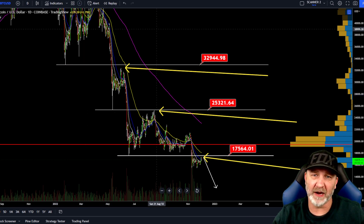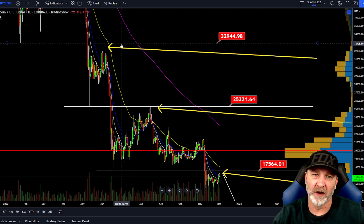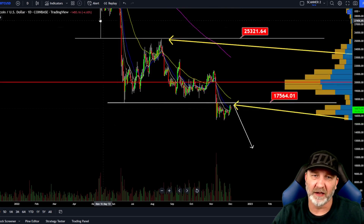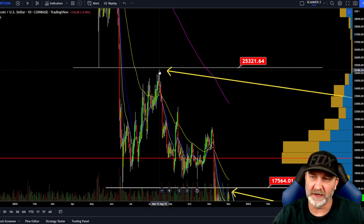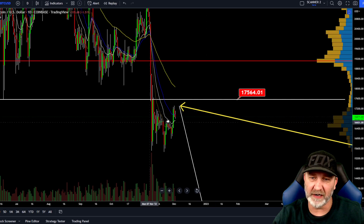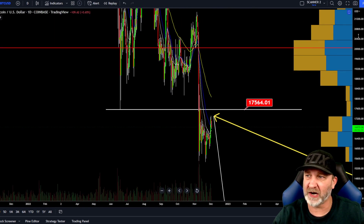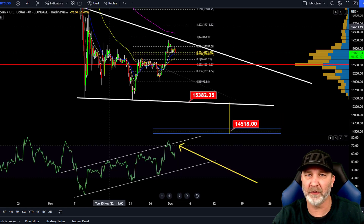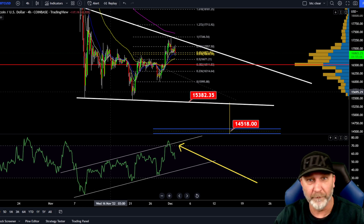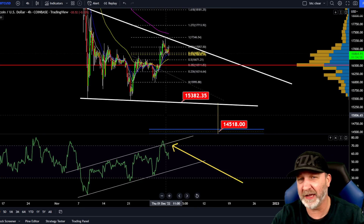As you guys know, every time we make these big lows here, we have not come back up to retest it — we came close. Usually it's because most people are waiting for either a break of this or a retest to get back in a short. We never really got there. Next drop, we never got back up there — if we zoom in, we can see we did not get back up there. And where we're at now, we did not quite get back up there. That doesn't mean we can't come up here, but as of right now, still looking majorly bearish. If we do get above 17.5, we could possibly go to 18.4 — I don't see it going much higher than that. If we get above 18.4, then we can start looking for some bullish trades. You're not going to find the bottom of a weekly, monthly, yearly downtrend in a four-hour or a daily — a lot of people are trying to do that and it's not how it works.